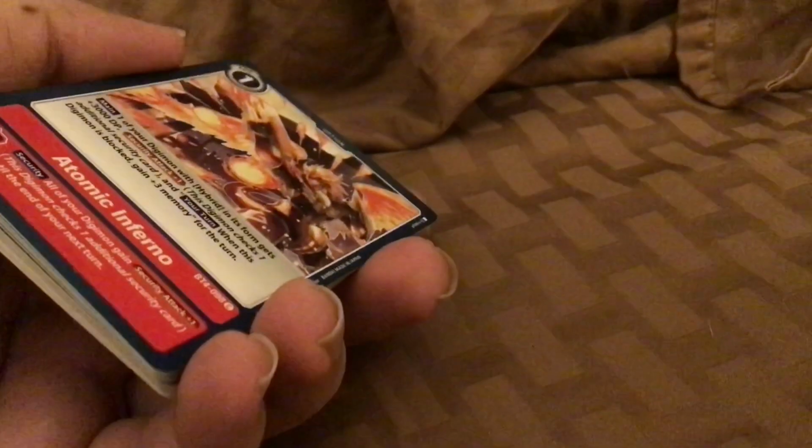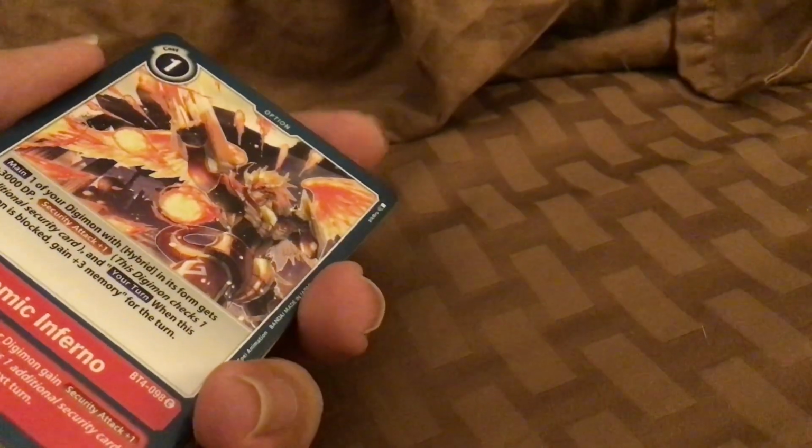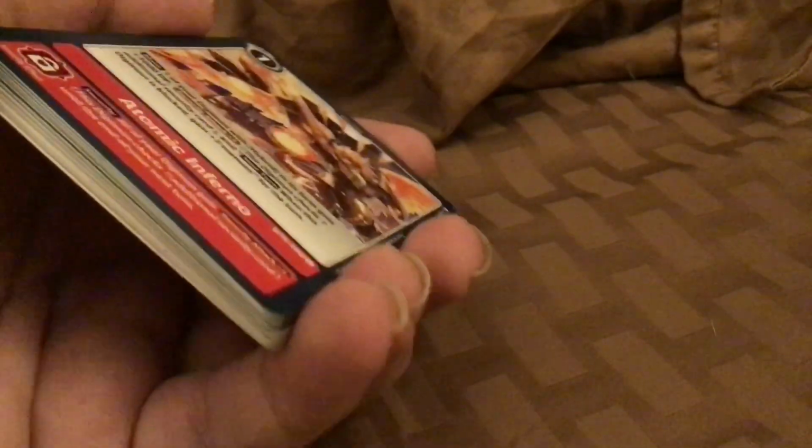Here's the second Atomic Inferno. Of course, the reason why I have both green tamers and red tamers is not just because of the option cards, which require a tamer or Digimon of the matching color to use. So there's that. But luckily, with BT08 being right around the corner, we wouldn't necessarily have to worry about option cards much. That little restriction isn't going to be much of a hassle anymore, making dual color decks much more viable. I'll explain why I chose to go with a dual color deck at the end of the video.